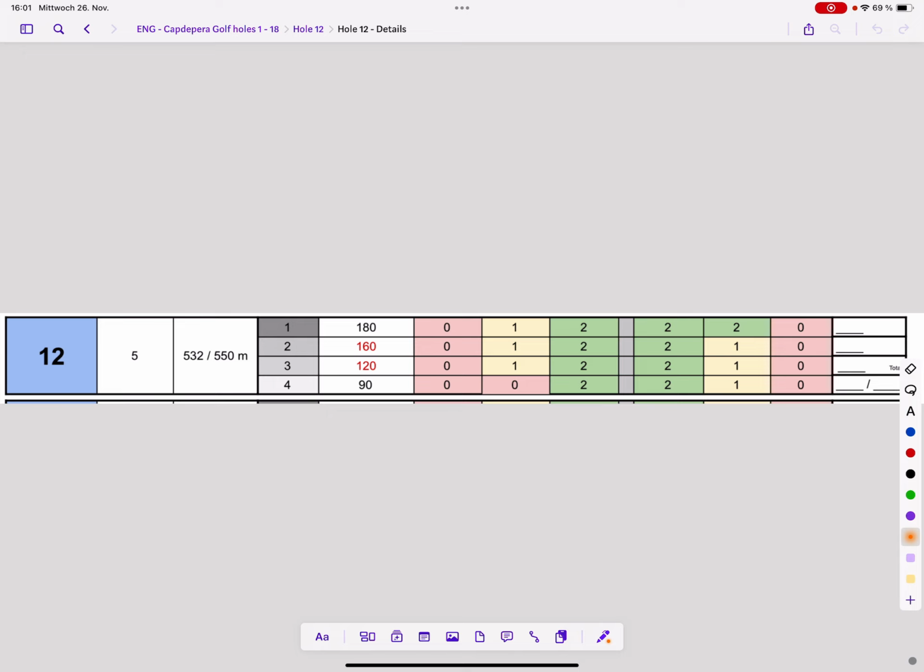So that's why we want to try and work with golfers to identify safe zones. A safe zone could be this here, or also the center. The center is a safe zone. And I want them to play the course and make as many points as they can, maintaining more or less this structure. If we can't maintain this structure, we have to change this distance. At 160, I can't get it in here, and I can't get it into the 1 point situation either. So if I can't do that, then I'd have to reduce this distance. I have to make 140 out of it. And then that one gets a little longer. We will probably keep it at 120, and that one gets a little longer. It's probably then going to be 110 to make it up to those 530 meters.